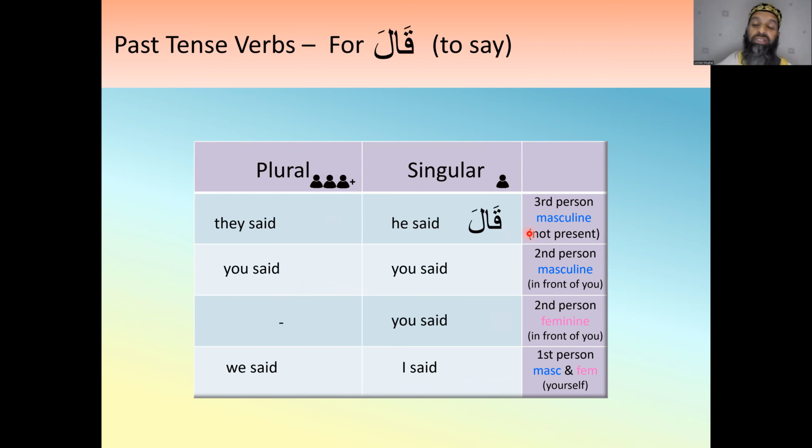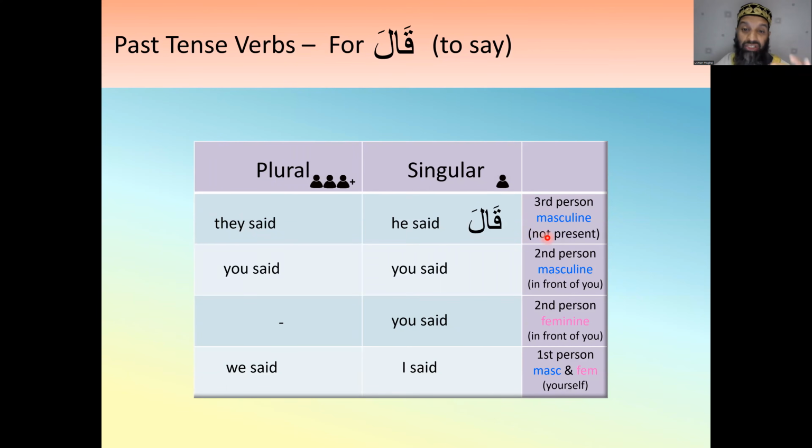Qala. Qala means he said. It's a root word. It's the word that you use. What really happens, qala is really qaf, waw, lam. Yeah? Qala is really qaf, waw, and lam. The root letters of qala are qaf, waw, and lam. So already something has happened and it's become qala, right? Bit confusing? Yeah, it's a weak verb. So it's going to be a bit of a problem, right?